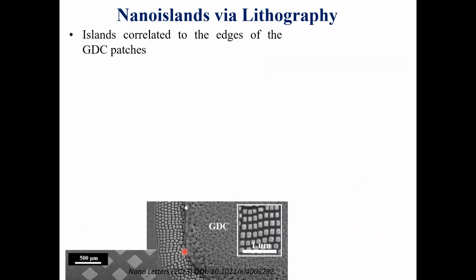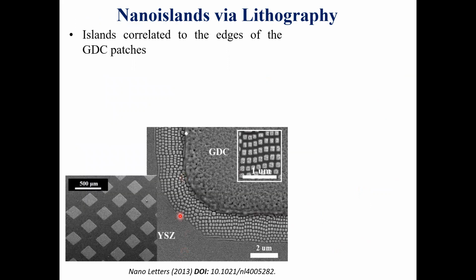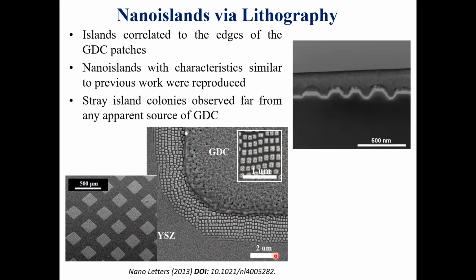So you can see that these are the gadolinium doped ceria patches that were deposited by photolithographically defined holes. So this is where GDC is deposited, and then after the heat treatment, you can see around this part of the GDC patch, you're forming these nano-islands. The closer look shows the nano-islands. Again, you see size similarities in the order. And again, if you cross-section and study the crystallography and composition, it's exactly the same as was originally observed on a blanket film.